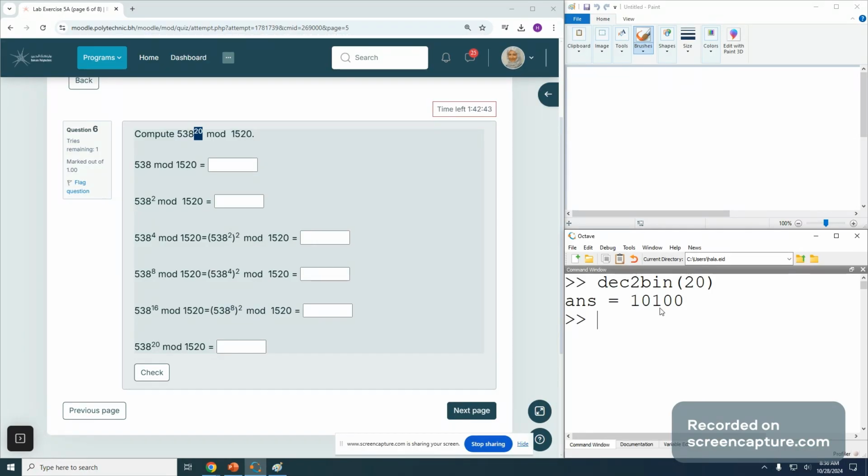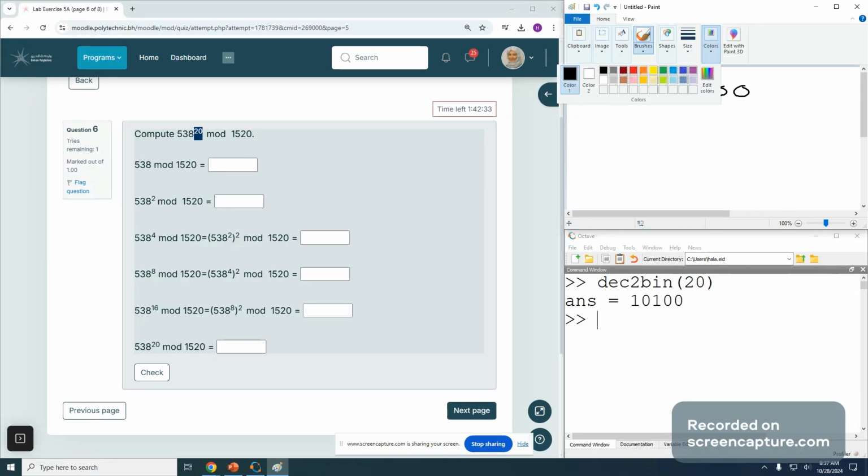So I will take 20. This is in decimal, it's equal to 10100. So next, I've got to label them. This is digit number 0, 1, 2, 3, and 4. So this is all base 2. This is going to be 2 to the 4. Skip. This is going to be 2 to the 2. Skip, skip. We've got only 2.